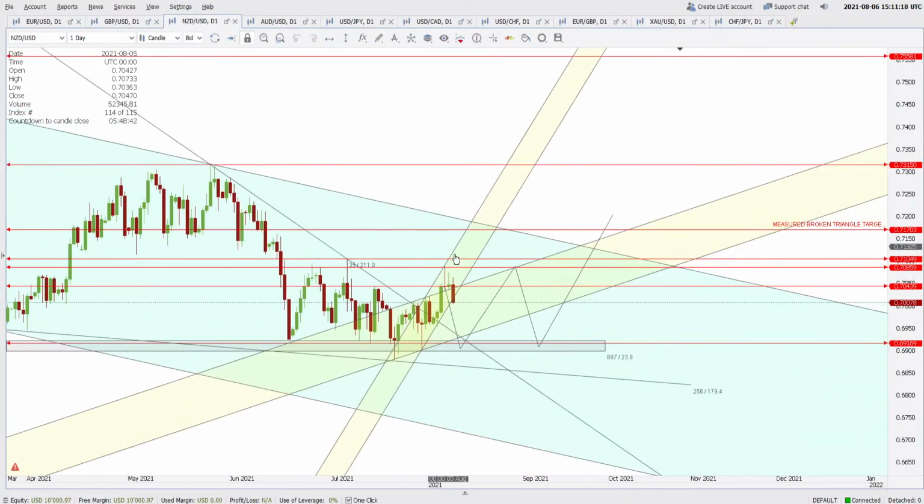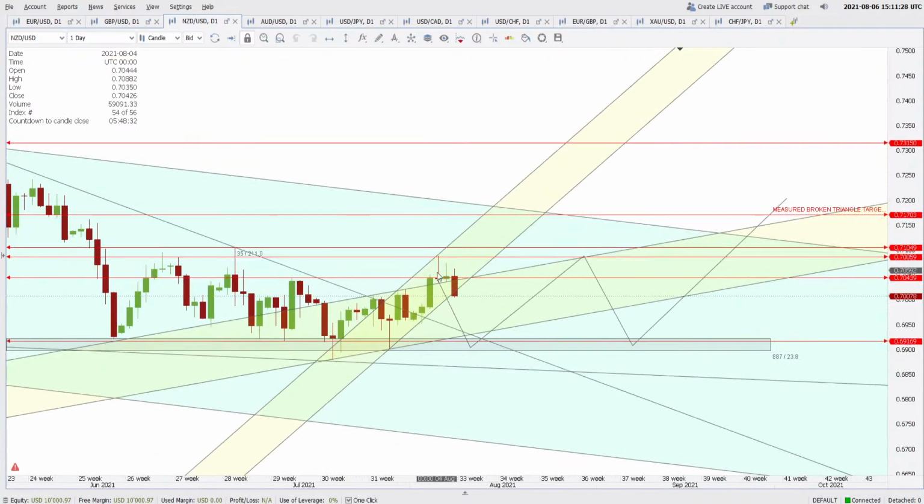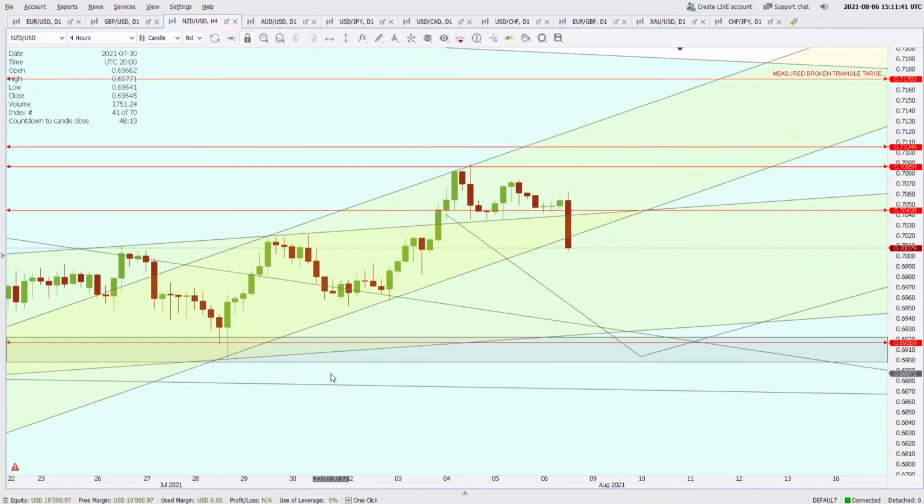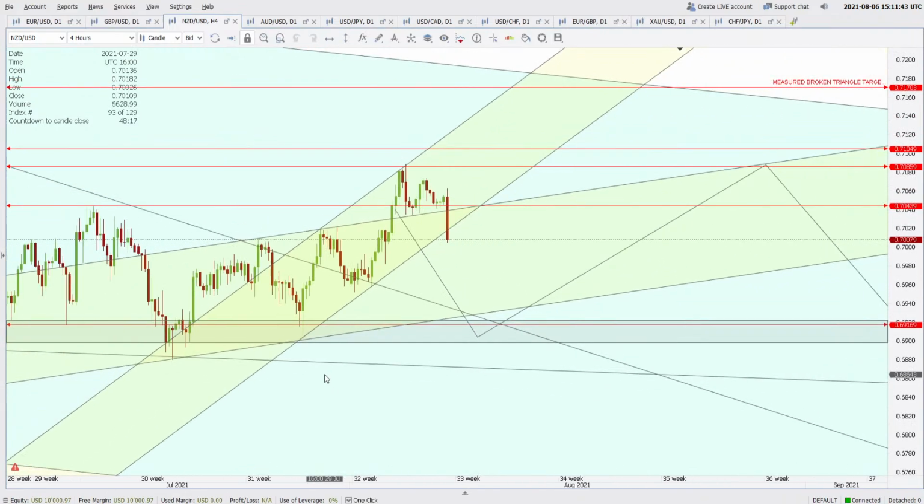Now in the New Zealand dollar, after breakout from this triangle, the price has got some rejection at the 0.7085 area. Yesterday there was no follow-up on this rejection, but today, because the US dollar suddenly became very strong, for what reason I don't know, the price has started falling. That means now sellers are more aggressive than the buyers were yesterday or the day before yesterday.